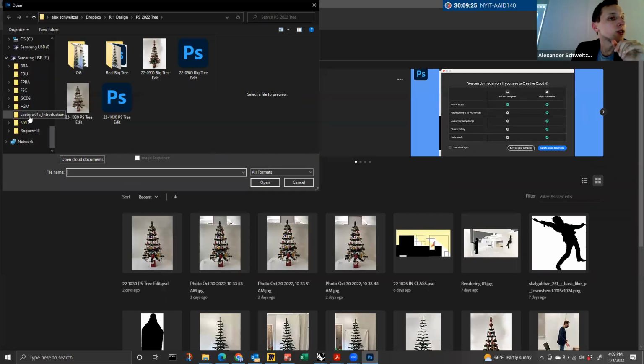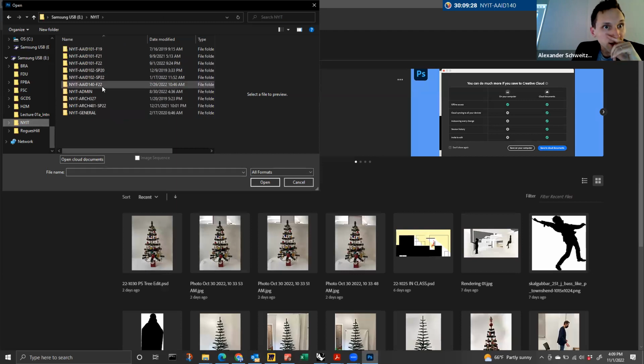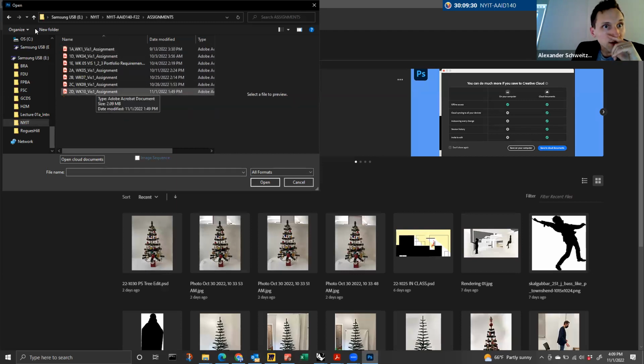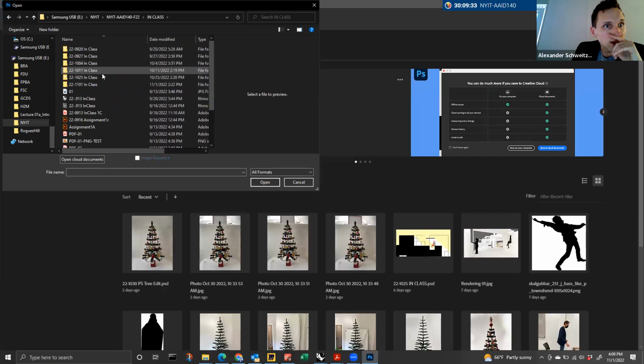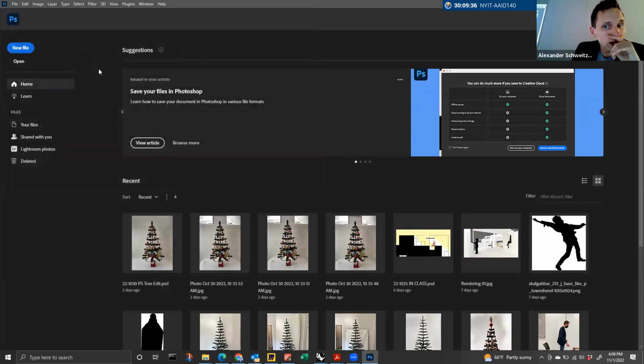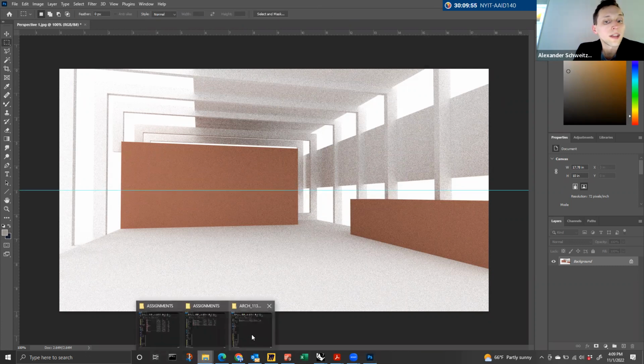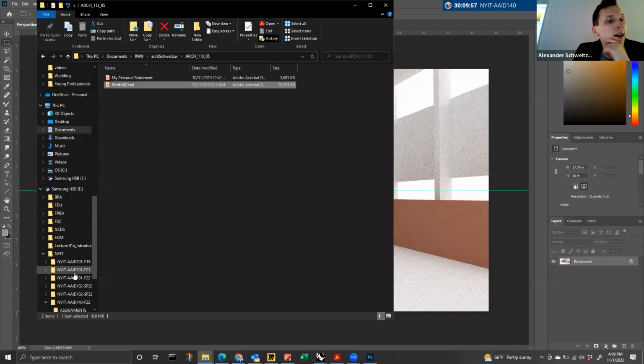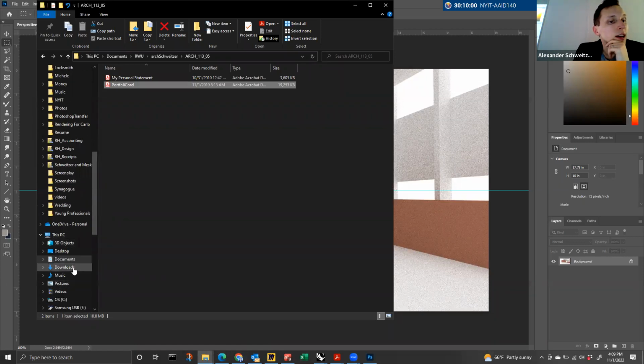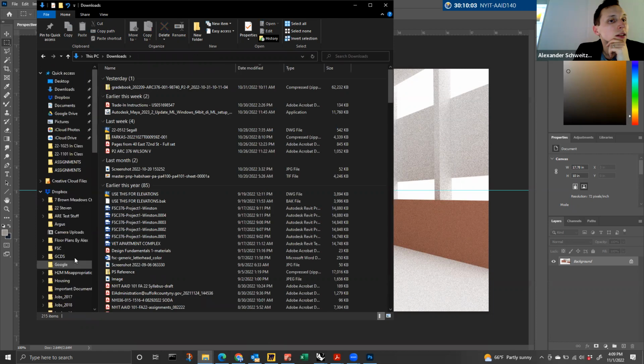If I scroll down to today's lesson, in class. So if I look at that perspective, the cheat that I was talking about is if you press Control R, it brings up your ruler. You could set your ruler to the horizon line, right? And now, if you're referencing, where did I put that? Downloads? No, desktop.